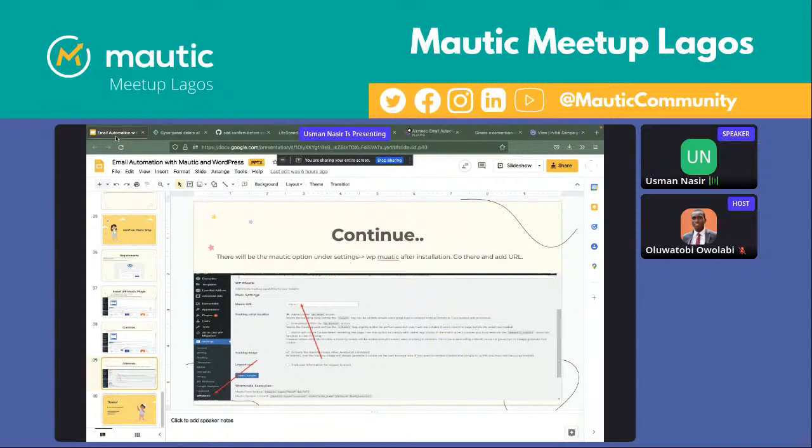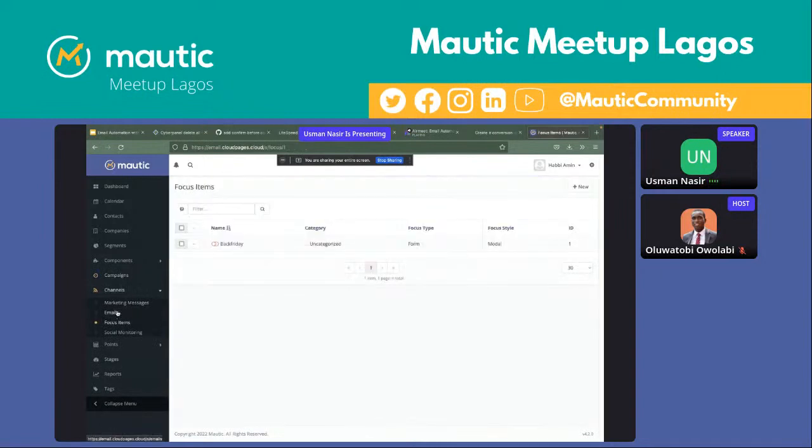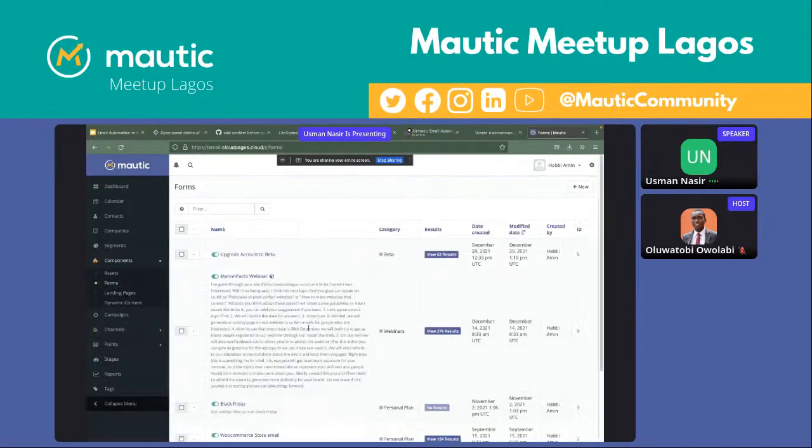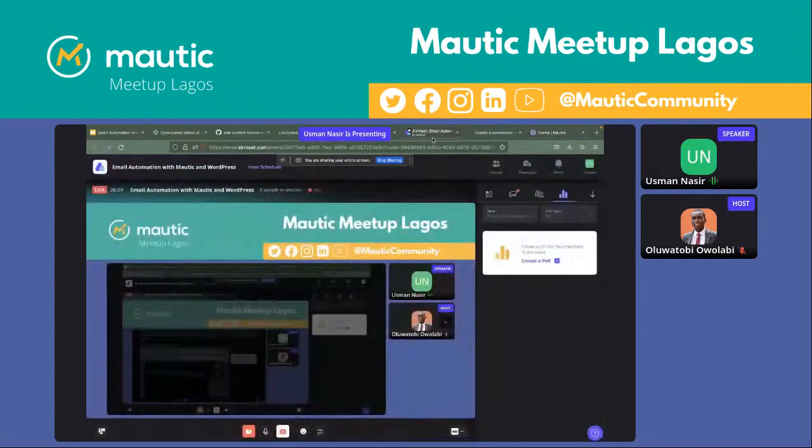And if you guys are interested, we can set up another session where we can see how we can generate a Mautic form from components, and we can embed those forms in WordPress and do all sorts of really great stuff with Mautic. So if you have any questions, feel free to ask.